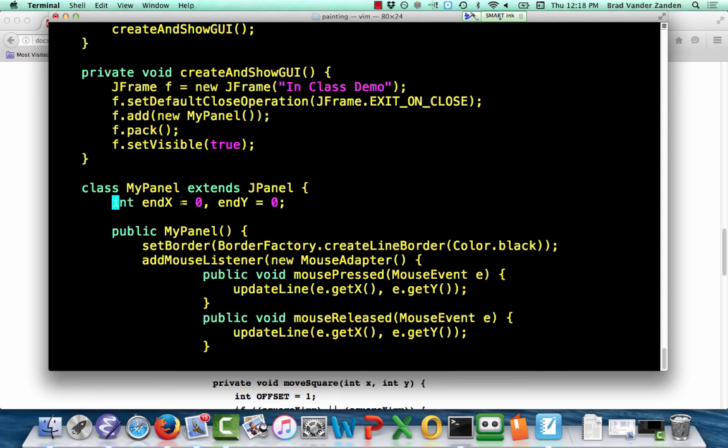Now, if you didn't watch the video lecture for today, this mouse listener is an interface. It defines a whole bunch of methods, I think like 7, 8, 9 methods. And if you're going to create an instance of a mouse listener, you would have to define method bodies for all 8 or 9 methods, even though you only care about these two.